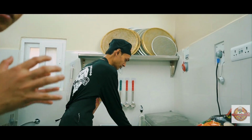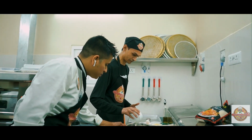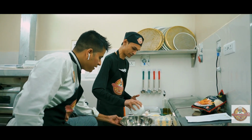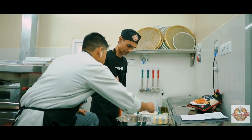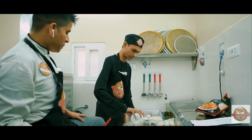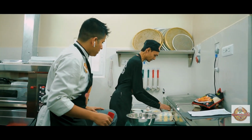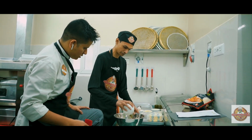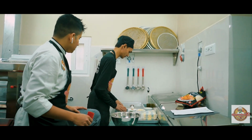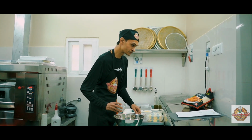So we are mixing the dry ingredients first. The chef is preparing all the dry ingredients, and then we'll give a quick mix with our silicone spatula. Very nice, very nice. Yes, it's going to be really important.